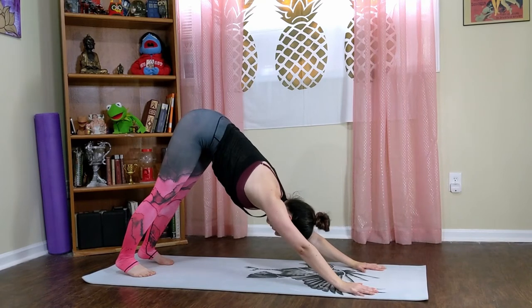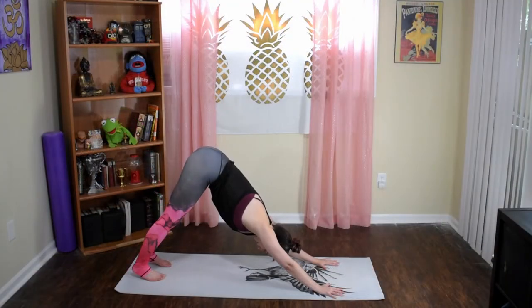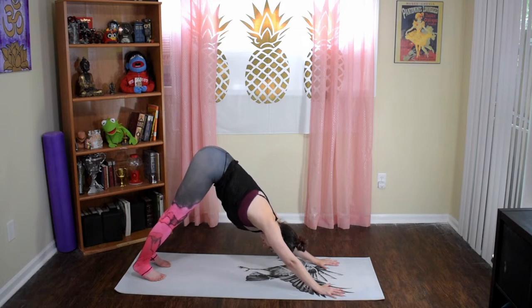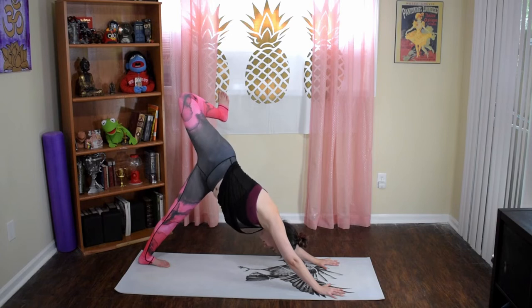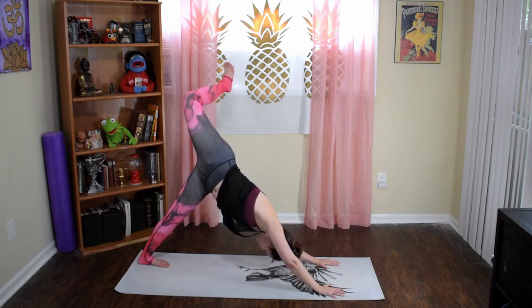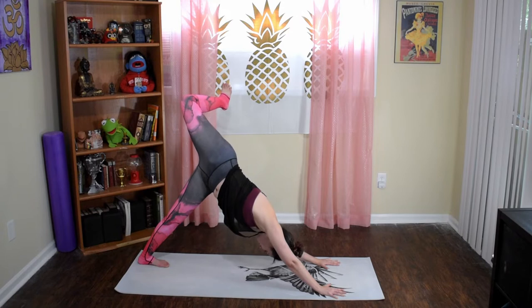Take a deep breath in. Ujjayi, breathe out. Inhale, lift your right leg up towards the ceiling. Exhale, hip stack, bend your right knee. Aim your right heel over towards your outer left hip. Feel free to wiggle your knee, hip, ankle joint, whatever you need right now to help open that up. Take one more deep breath here.